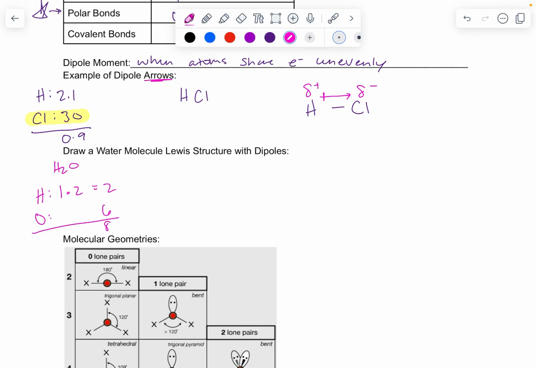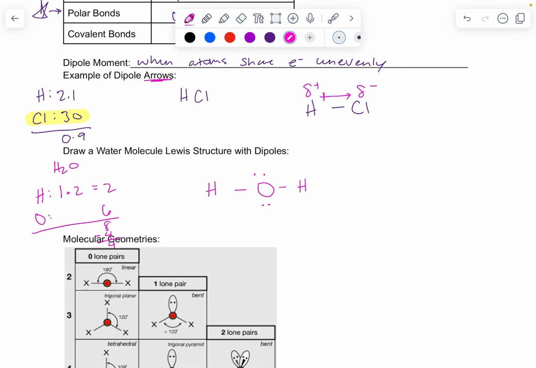Now I'm going to draw my skeleton. H2O, oxygen's in the middle, with an H here and an H here, right? Now these hydrogens are already happy. Agreed? 1 bond. They can only bond once. And I've already accounted for 4 electrons. So I need 4 more. Well, the only place they can go is on this oxygen. So here's my Lewis structure.